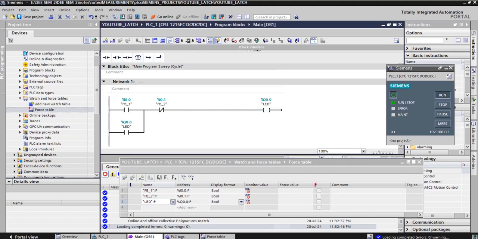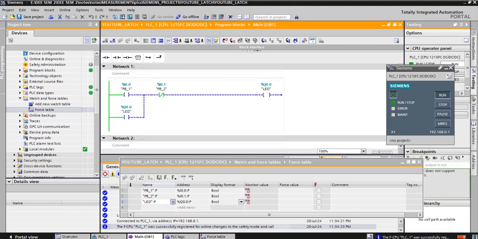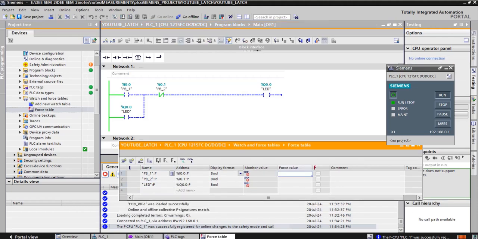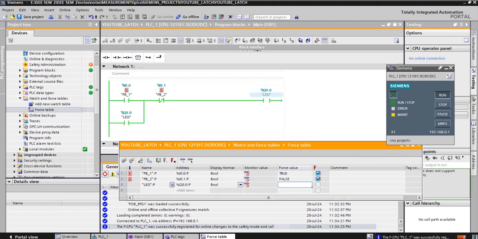So we come here and first monitor on and off so that we see whether power is reaching our left rung. We can see the power rail. We see there is power on it, and therefore we are ready to simulate our circuit. What we are going to do is the latching. We are going to set this one to 1. When we set this to 1, this one is still false. When we run this, obviously we are going to have an output. We can see that power is reaching this LED.